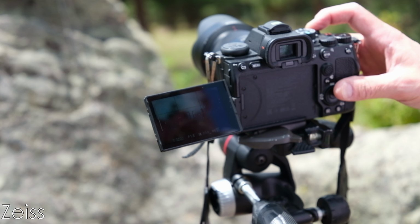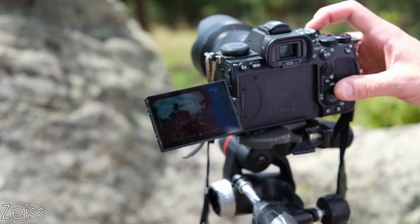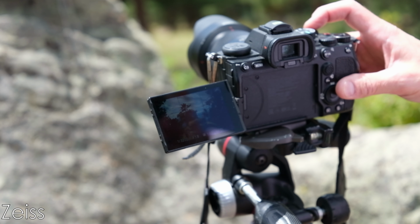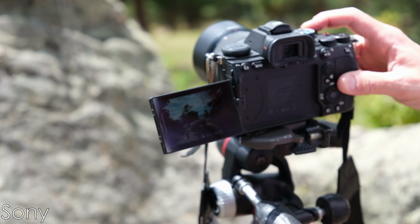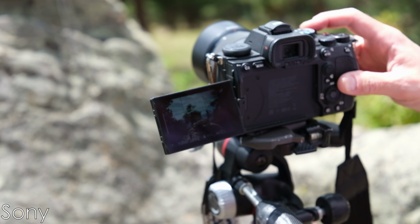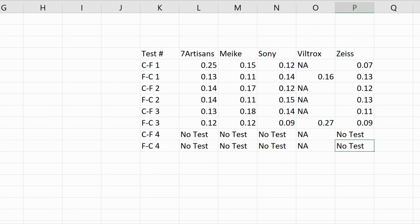For autofocus accuracy, the Sony was by far the best in this category, and it was the only lens that never once hunted for focus. I used the test results from the above category to determine the average time that the lenses needed to achieve focus. And for fairness, I also eliminated the highest result for each lens, and then averaged the results from the tests. The Sony took an average of 0.122 seconds to achieve focus when focusing from just shy of a meter to about 10 meters away.